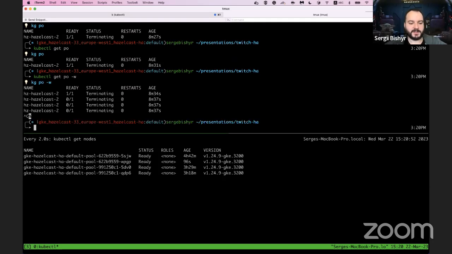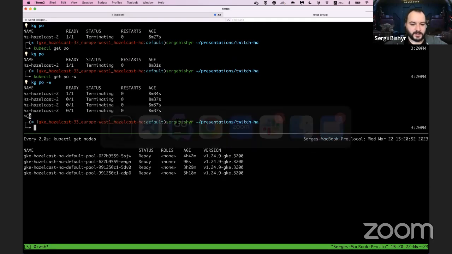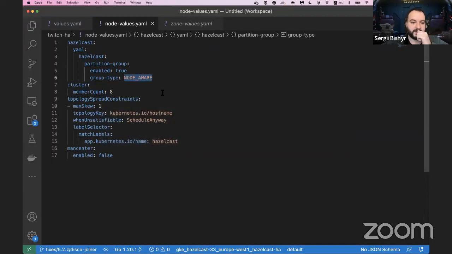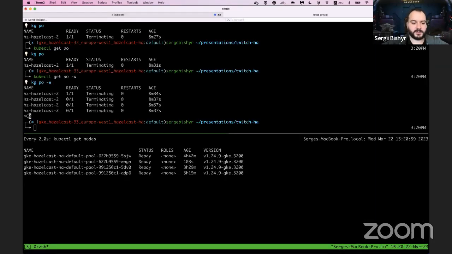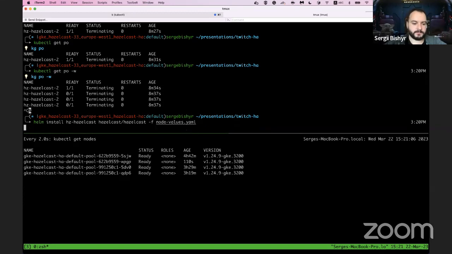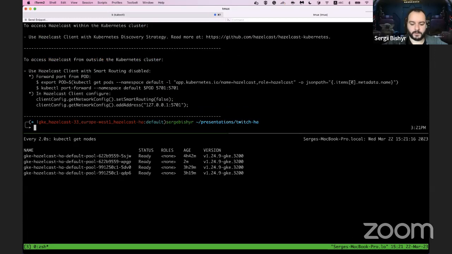Okay, so now it's terminated. Now let's install the node failure resiliency configuration and see the same scenario. So node values. Okay, it's being installed.